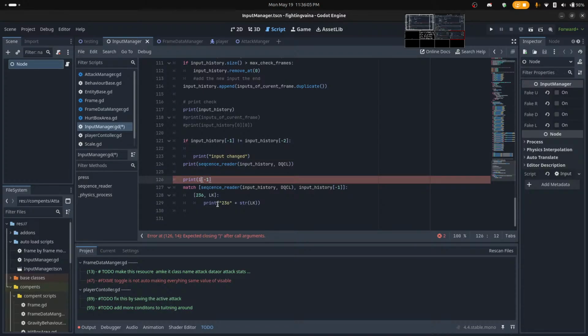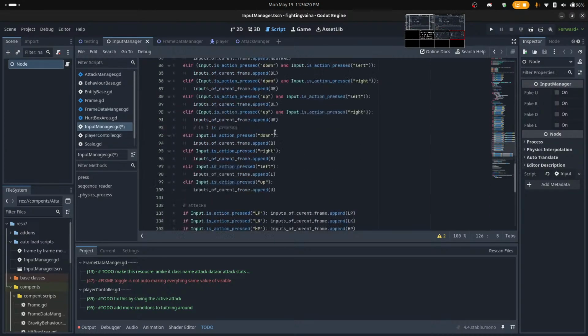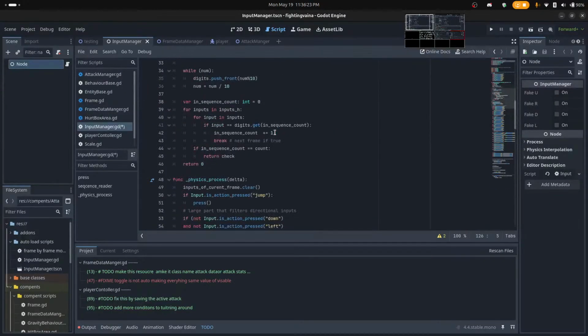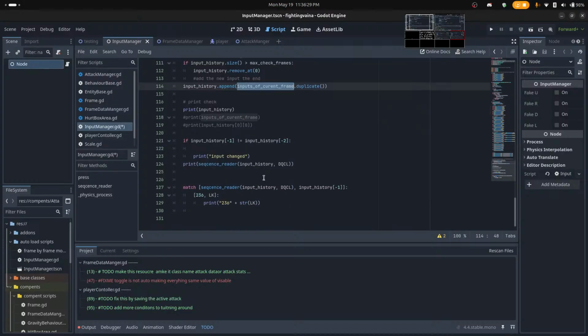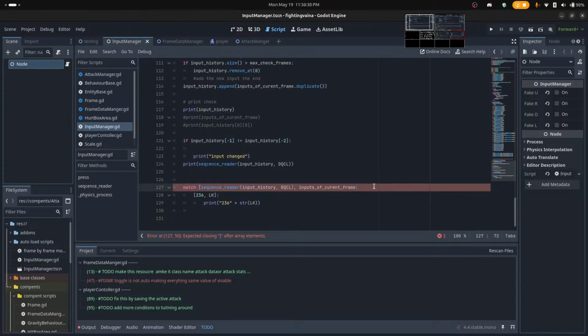It did not work. Actually, could I just use inputs of current frame? I only clear them at the beginning, right? Yeah, inputs of current frame. Okay, I could use inputs of current frame. But this isn't right.